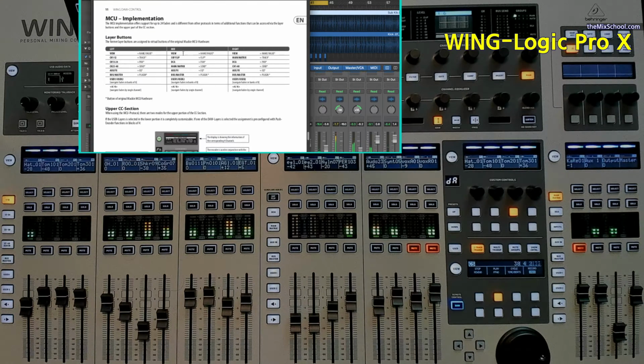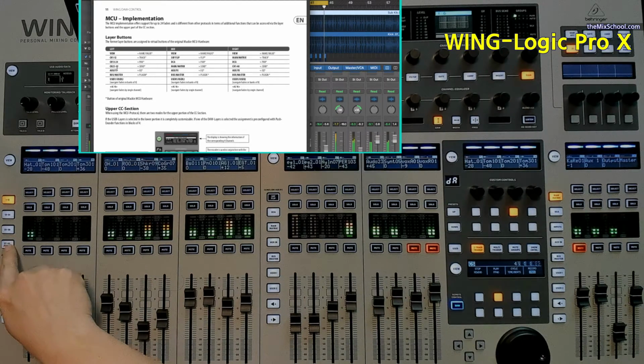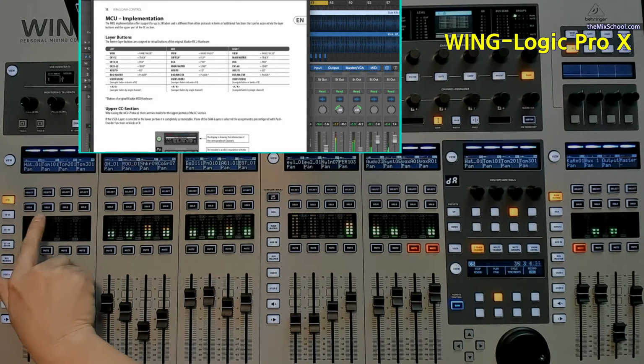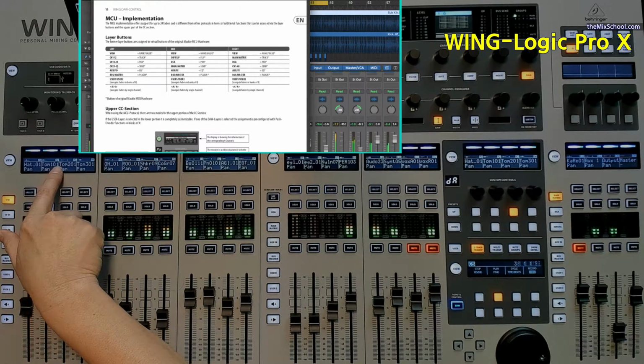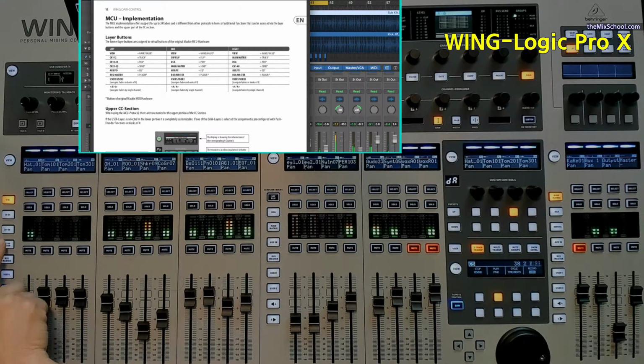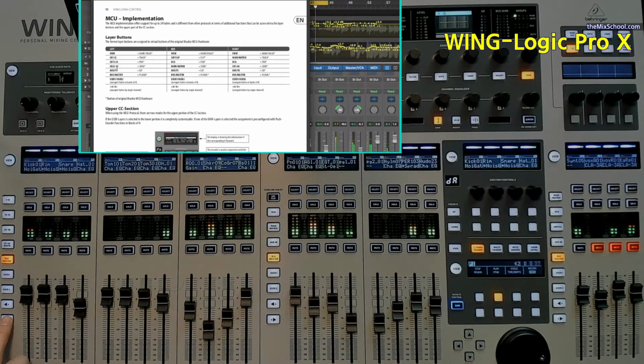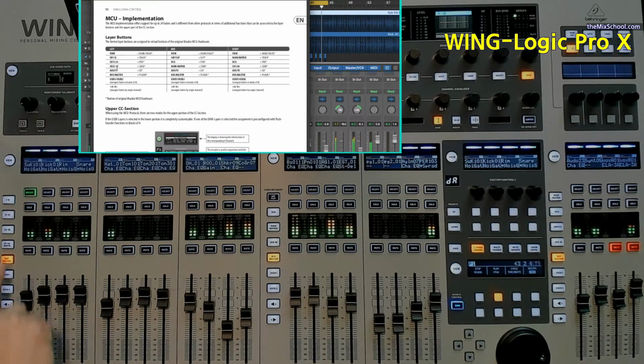Here, MCU implementation. There are certain things you actually need to know, because here they are layer buttons. There's a view and channel 1, 2, 3 and the whole thing. So view really shows the name and value, right? If I click this, it's a pan and the channel names from Logic, and there are whole other things here for EQs and inserts, and this is a bank. This will go one by one notch, channel notch. Everything is written here, so you gotta check this and know what does what.